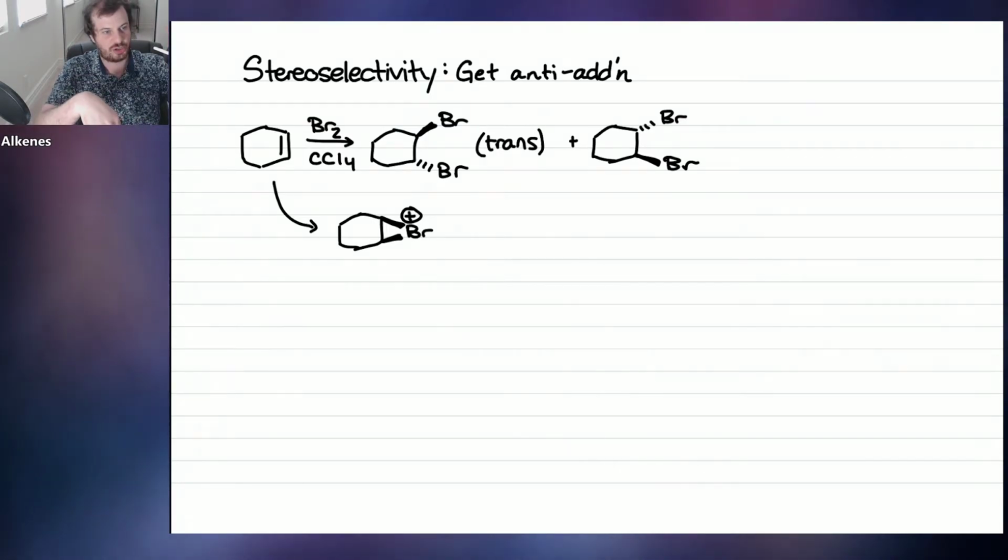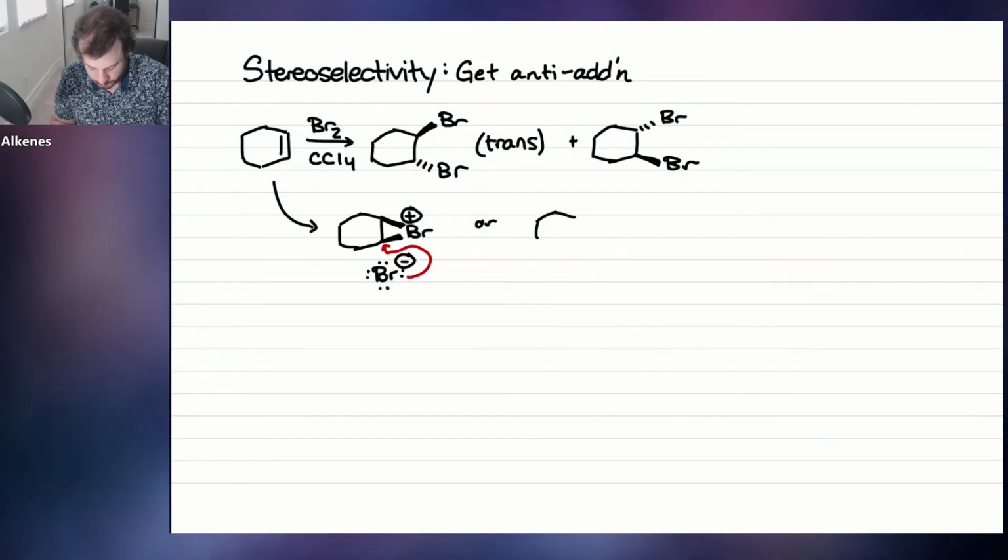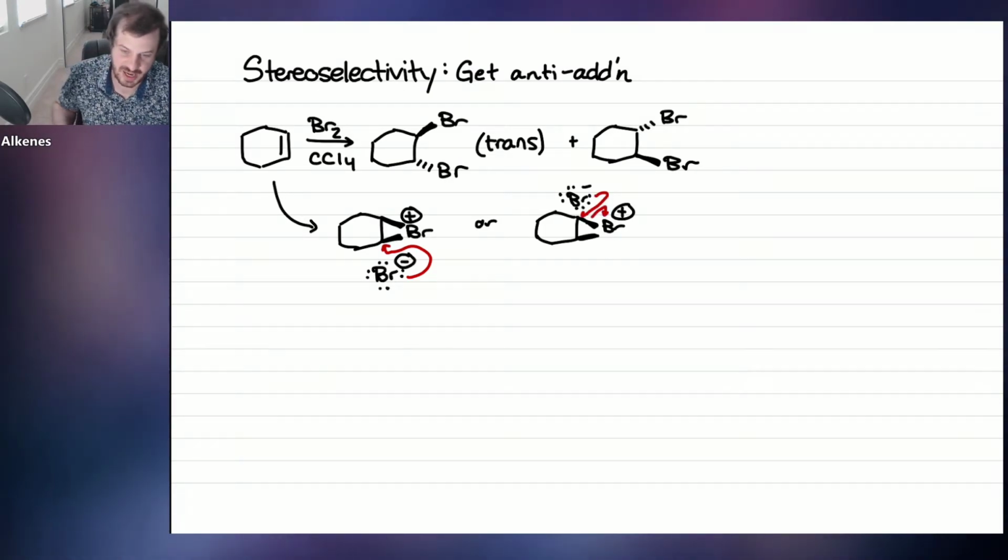Obviously, you can't have a trans bromonium because it's impossible to have a three-membered ring that's trans. Both groups need to be bonding in the same direction towards the bromine. They can never reach otherwise. And then the other bromine, Br minus, is either going to attack from the bottom or the other bromine will attack the top side. And there's a 50-50 chance of it attacking either the top or the bottom.